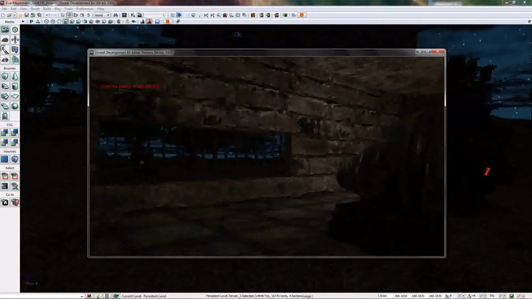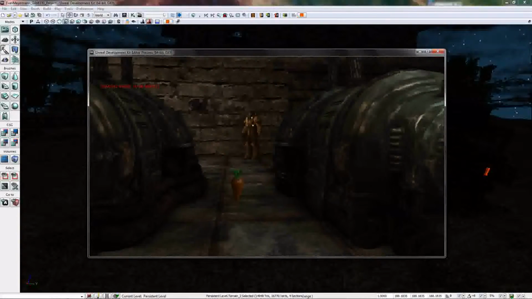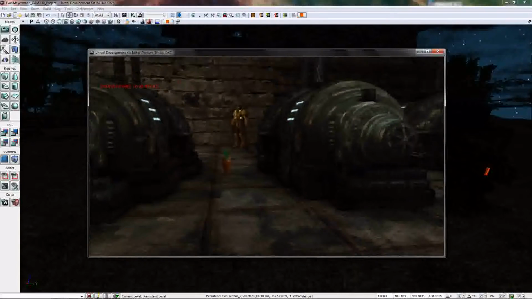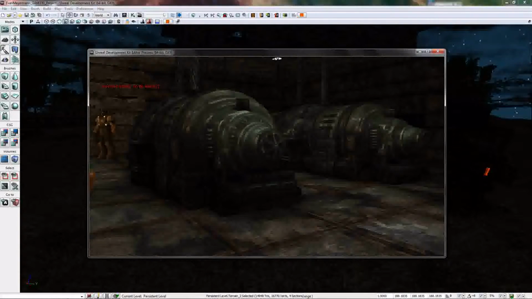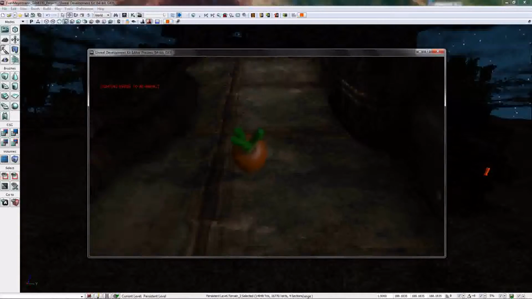The way this is set up is there are 3 areas here on the ground floor that the player has to go through while avoiding enemies like that right there. Again, the AI paths have not been built yet. But this is in place so that the player will have to grab 3 individual keys, represented by carrots at the moment.